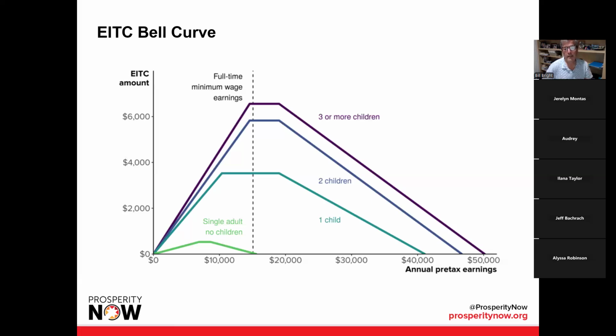But the dotted line is roughly where what we call the sweet spot begins. In other words, if you make that earned income, that's where you're going to get the max credit. A little bit less than that or more than that, the credit drops. And we'll see that as people are earning more, our data shows that the credits are going down, which is a good thing because they have that extra income that they've earned throughout the year. They're not just going to get that EITC check in March or April.